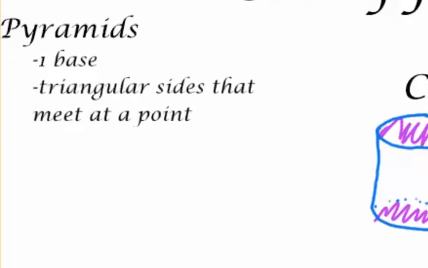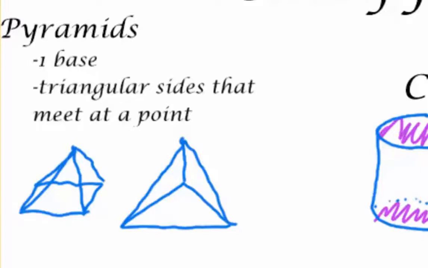If it's not a prism, we can think about something as being a pyramid. A pyramid, by contrast, has one base and triangular sides that meet at one point. If I look at these 2 figures, this pyramid has a rectangular base here on the bottom, and those 4 sides that meet up here at this top point. This triangular pyramid has a triangular base, as I highlight, and 3 triangular sides that all meet up here at this top point.